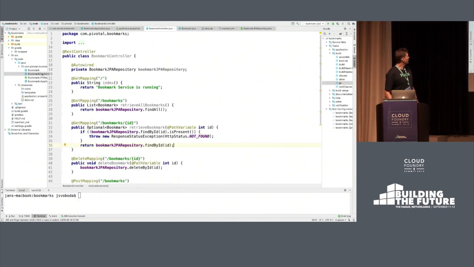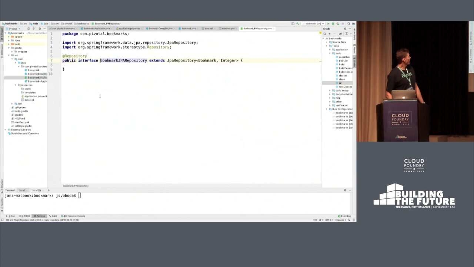The second interesting class I have here is a controller class. This is a REST controller that will allow you to access your application using a browser or any other REST client. And the last thing I wanted to point you to is the interface here.